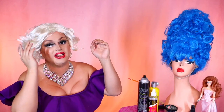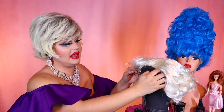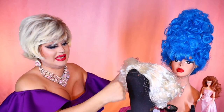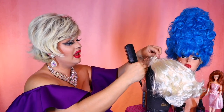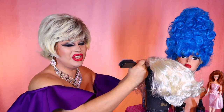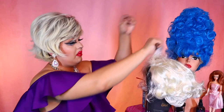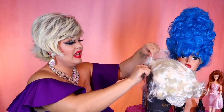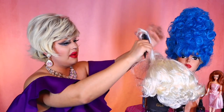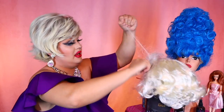I'm going to get this off my head because this bang is sticking to my lip gloss. The wig is all on the head stand and I pinned it down because I'm going to root a hairline on this — there is not a hairline to speak of here. For it to be a finger wave style that goes up in a flip, this is showing everything. So we've got to disguise that a little bit. I'm going to root this out. Since there's already been a permatease in there, it's actually going to help me out a lot. It's so weird that they'd permatease a costume wig like this — the quality is really cheap, it's full-on costume plastic hair. I feel pretty confident about this.